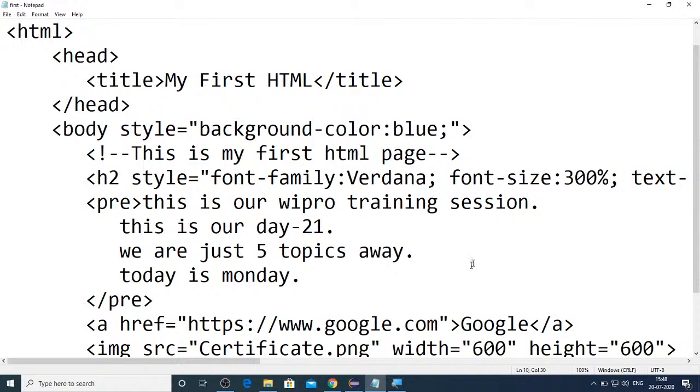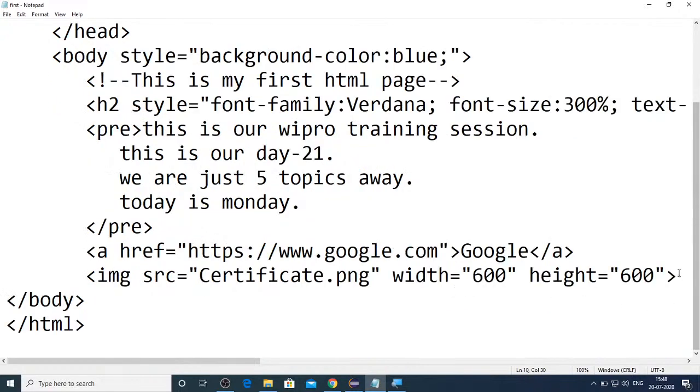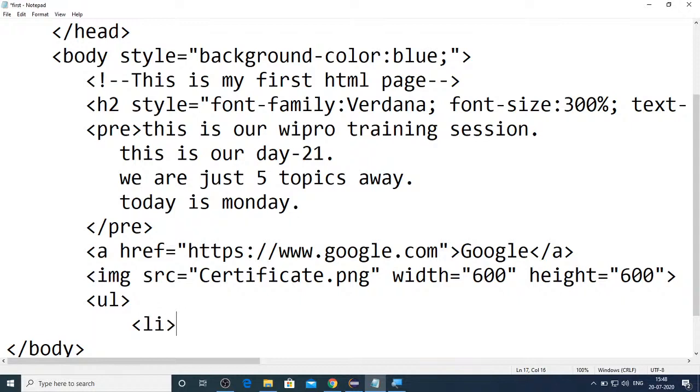Similarly, you can even create some lists. I'll first use an unordered list, and then I'll use the ordered list. UL stands for unordered list, and here you can use the list item, and then give whatever items you want.